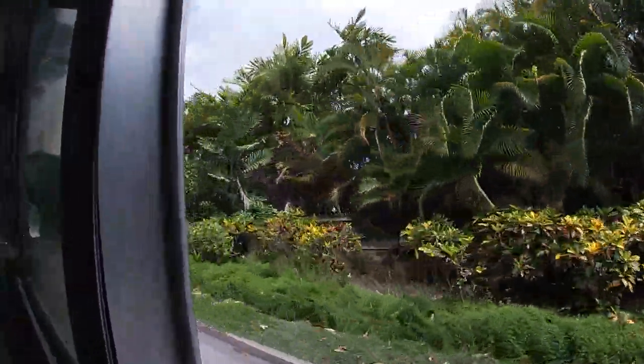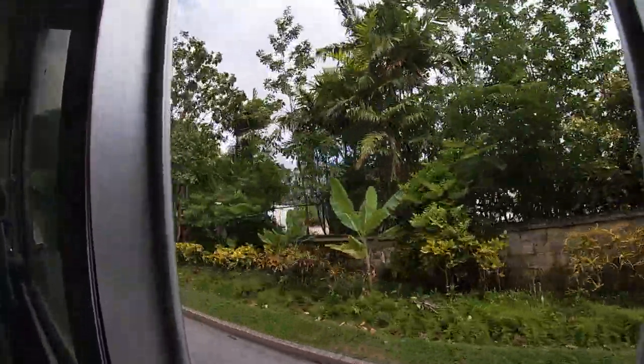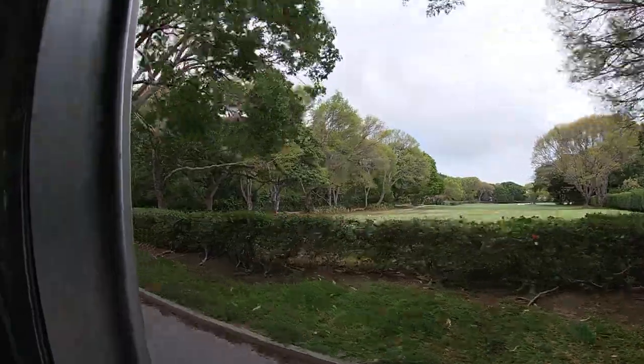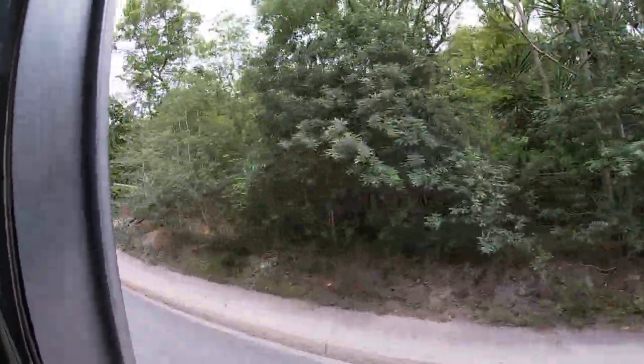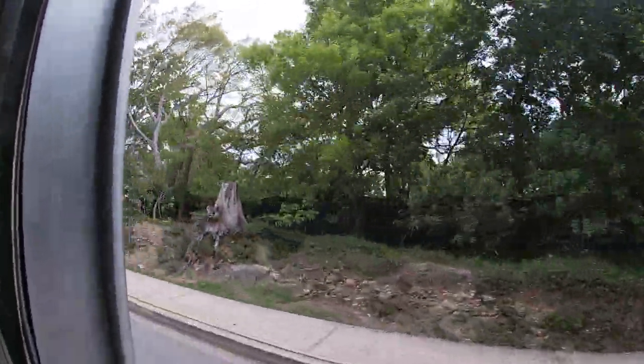The first part of the detour cuts through a very wealthy part of the island. The western coast of Barbados is often called the Platinum Coast because of the high amount of ultra-expensive properties that are found sprinkled along the coastline. I don't know for sure, but to me, any property that is gated and walled and has trees, bushes, and other foliage covering the view of the property is likely a very nice home.